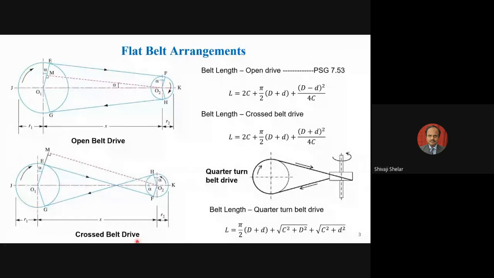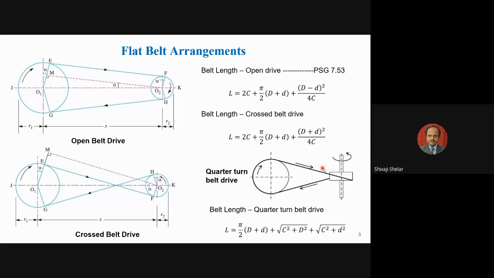cross belt drive mechanism. So in these cases, the shaft 1 and shaft 2 are parallel to each other. In both the cases, the shaft axes are parallel to each other. Another type is where you can have the shaft axis here perpendicular, in the vertical plane. So this is a horizontal shaft and this is a vertical shaft. Now you are mounting one pulley on this shaft and another pulley on this shaft. If you want to connect these pulleys with the help of wrapping the belt, then the arrangement is called as quarter turn belt drive. This arrangement is quarter turn belt drive.